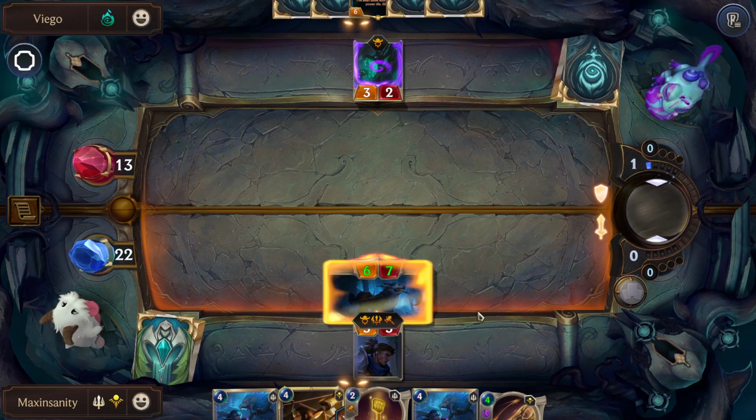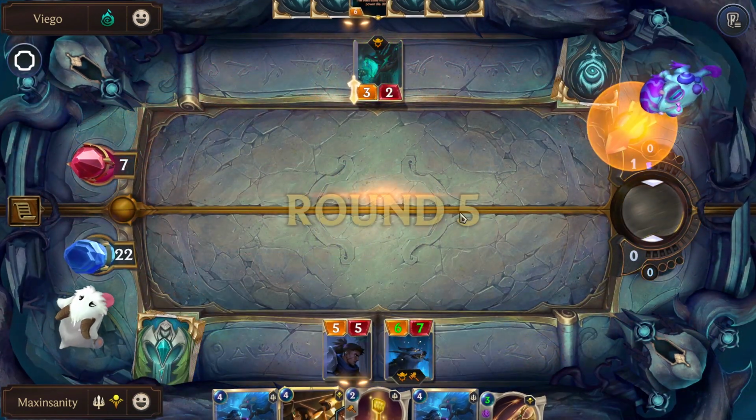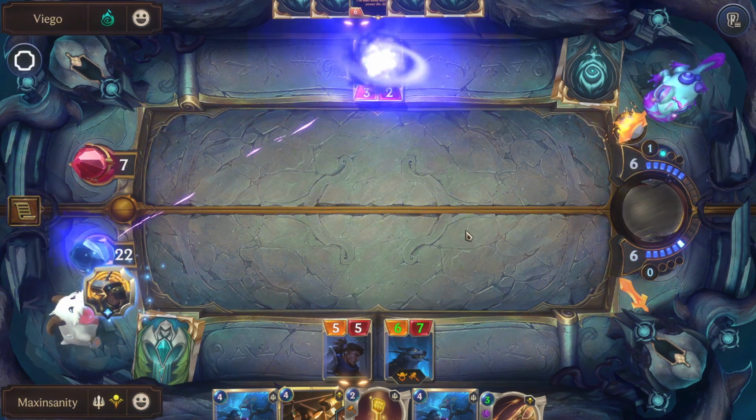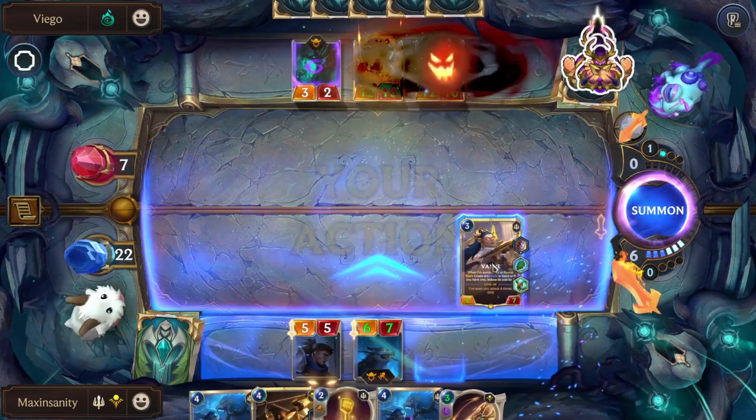Question is, how are we gonna wait? Do we get him? Oh, why didn't I attack with the other dude? No, now Viego is coming, and how the hell are we supposed to deal with Viego? Yeah, how are we supposed to deal with that?